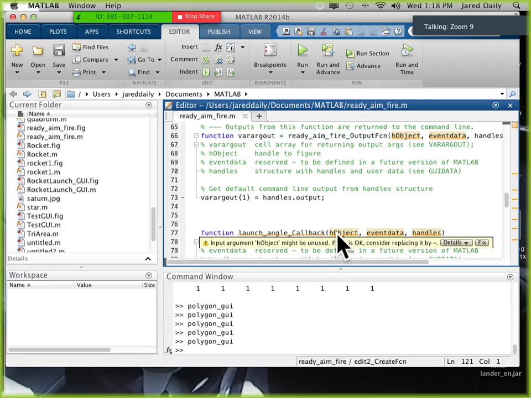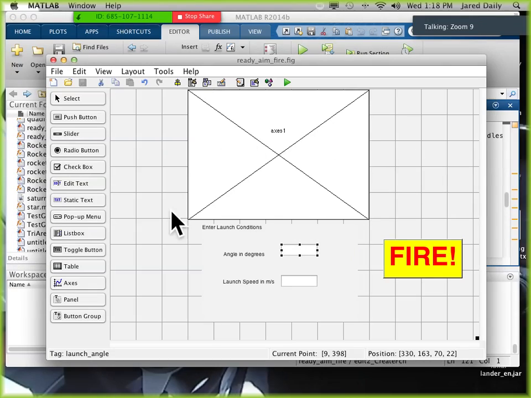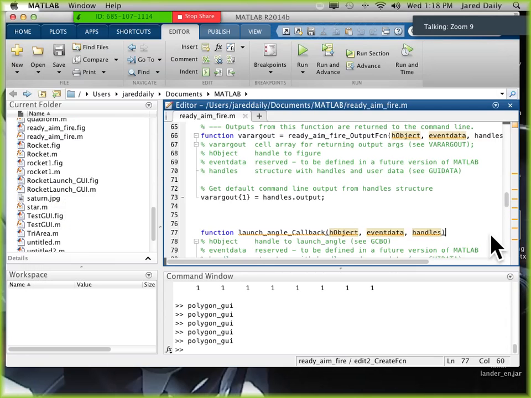Whenever you're saving something for a GUI, save it in this window. So you can change it here. If you change it here using the inspector or using this stuff, you have to save it here. The only other way to do it is to go over, if you go in here and you rewrite the code here. So if I'd changed edit one to launch angle just by editing it in this window, then I would have to save it here, and then it would change it.